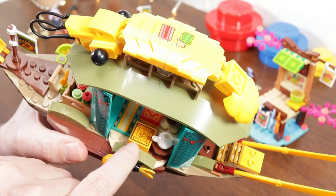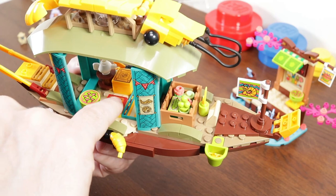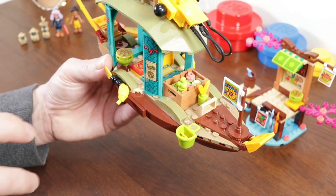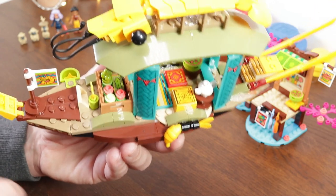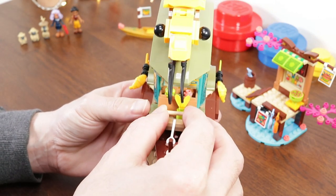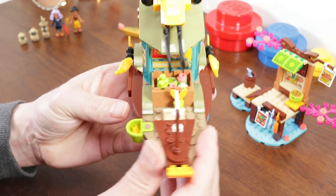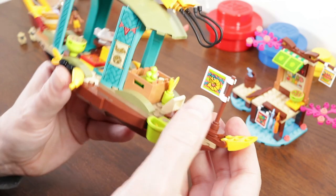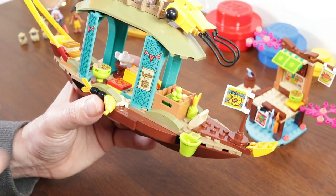Inside the boat there are all sorts of storage solutions — there's a sticker so you can see the shrimps in there. We've also got the teapot, some stickers used for the rug and on top of a box. It's not a particularly big boat but there's a lot going on. There's a basket with bits and pieces, a sticker that looks like rice cakes, and if you lift that up it reveals storage to hold some fish. Around the front there's another basket with what looks like a starfish or something similar. At the front there's the flag showing shrimps with another sticker — easy enough to apply.